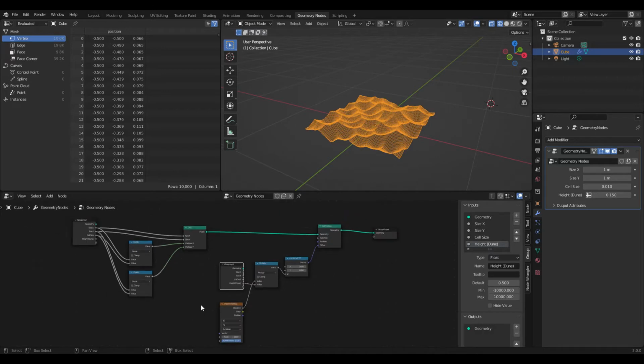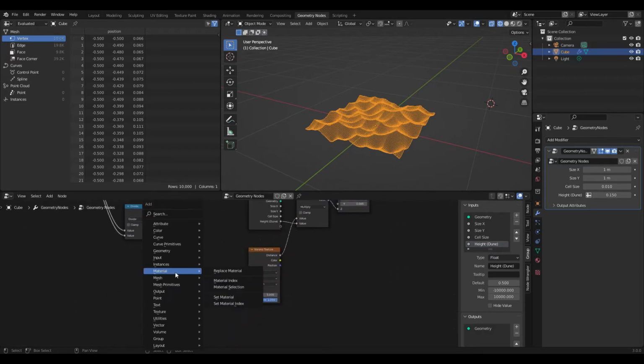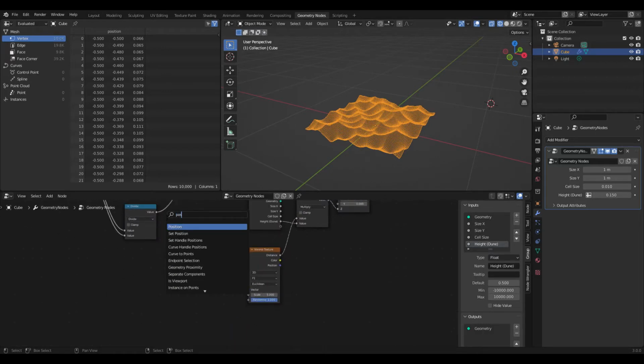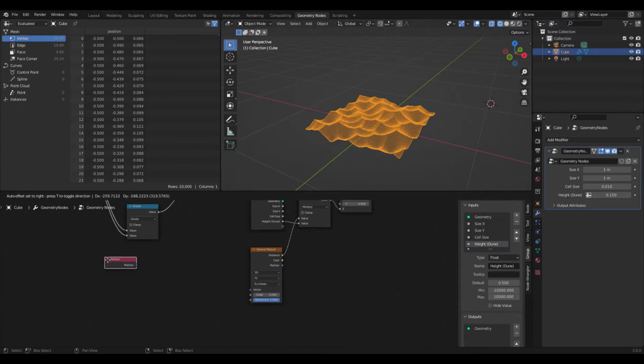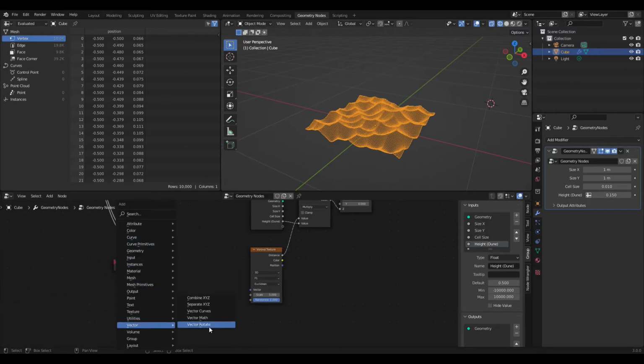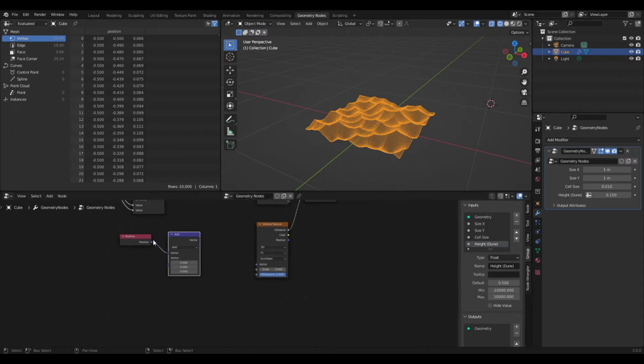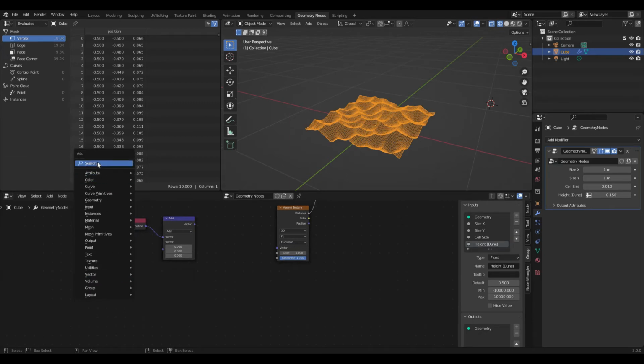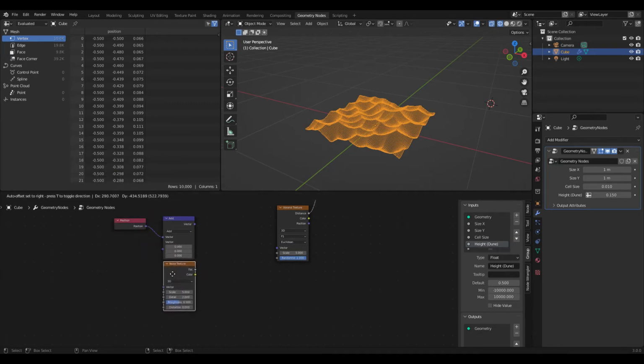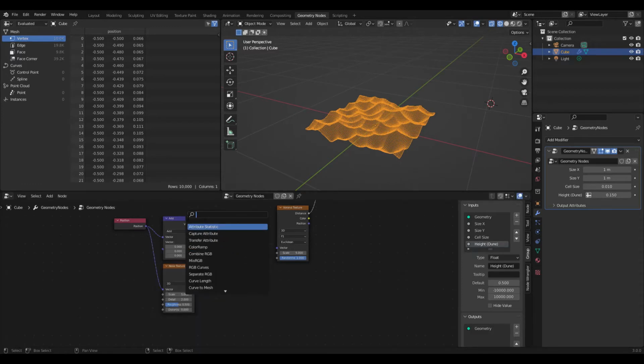Then from the Voronoi texture, we're going to add some extra randomization to it, so we're going to have a position node input, then a vector math, just to give us ability to translate some of this and transform the UV map a little bit, then a noise texture, which is going to use that position, and then we're going to have a mix RGB.